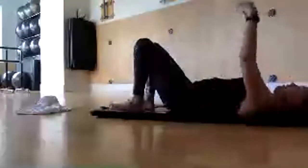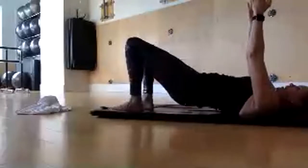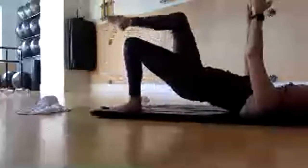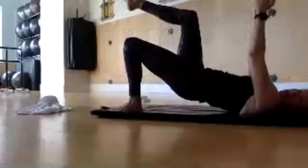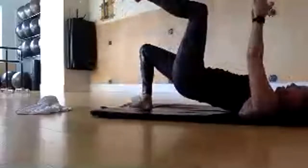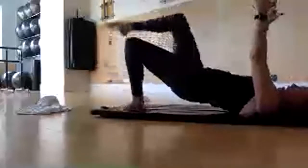Let's do 2 more. Squeeze. 1 more time. You're going to hold your hips up. Just go for a walk. So one leg into tabletop. Put that down. Adjust the hips. Other leg into tabletop. Put that down. And let's do 1 more each way.